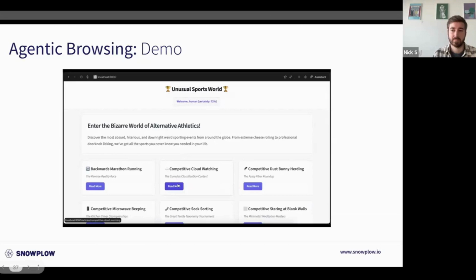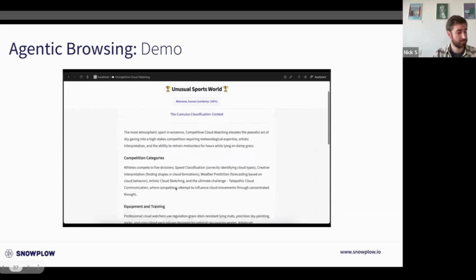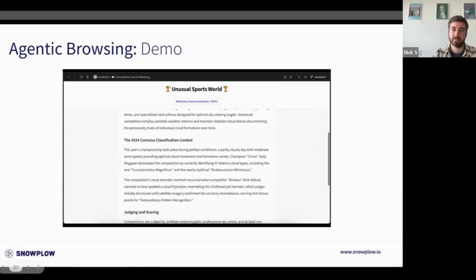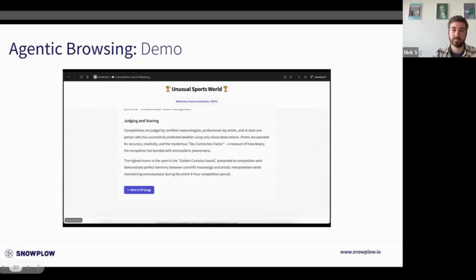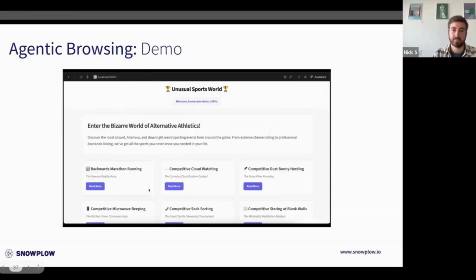At the top I've added a little widget that tells us who the website thinks I am. This obviously wouldn't be present on a real website, but for the demo it's really handy to see what's going on under the hood. You can see I'm classified as a human at the moment. This will remain the case as long as I browse the website normally. Notice that as I navigate from one page to another, I move the mouse, scroll as I read. This is what humans do.